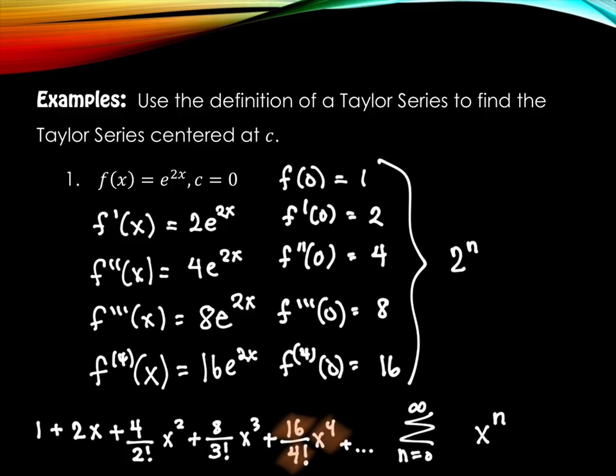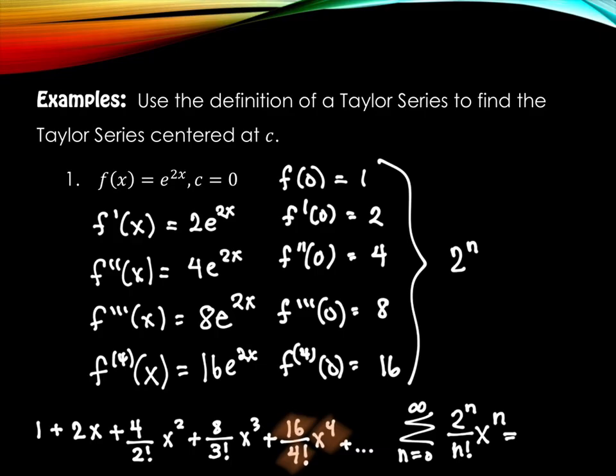The denominator is pretty straightforward as well. It's also the same as the exponent on the variable. So it's an n factorial. But that numerator, that's where that pattern came in, right? So that one is the 2 to the n. Now, this is fine. You can leave it written like this, but there is a little bit more of a condensed or simpler way to write this.